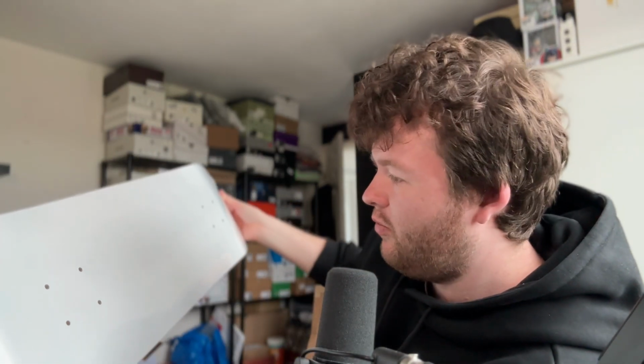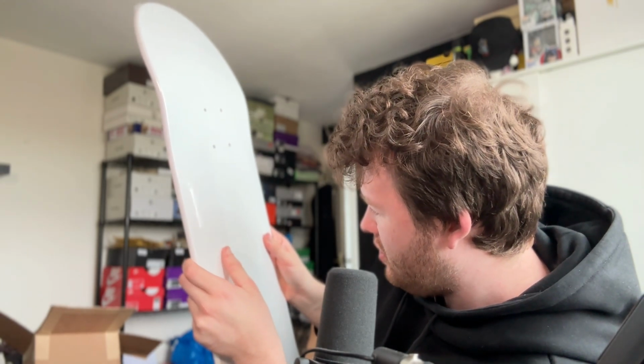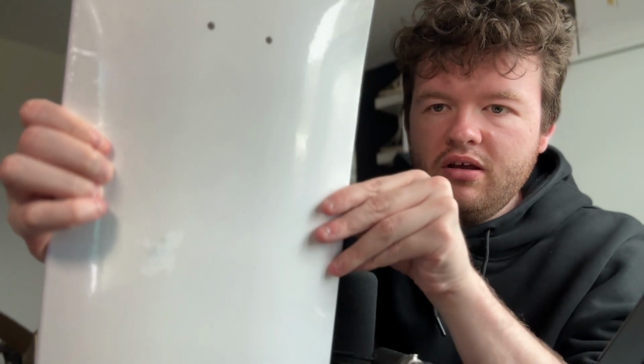To be fair, it is pretty simple. It's just a plain white deck. I don't know if there's any problems with it. I don't know if there's like a color stain on this. You can be the judge of that. I don't know if you can see it. I don't know where it is. If it's like there, it's kind of weird, if you know what I mean.